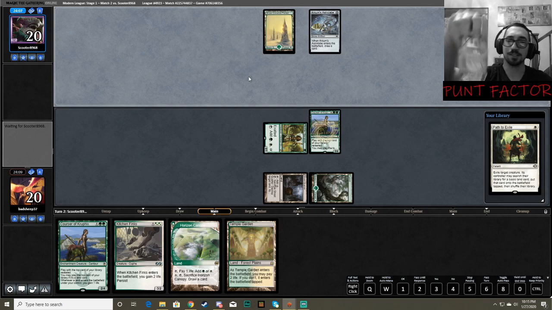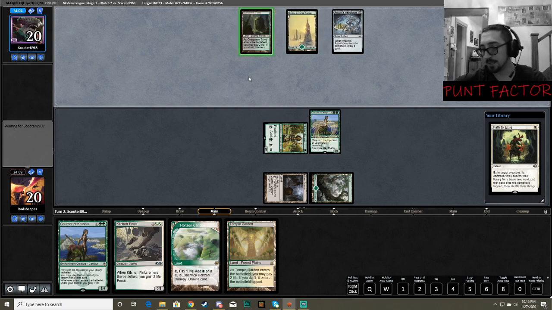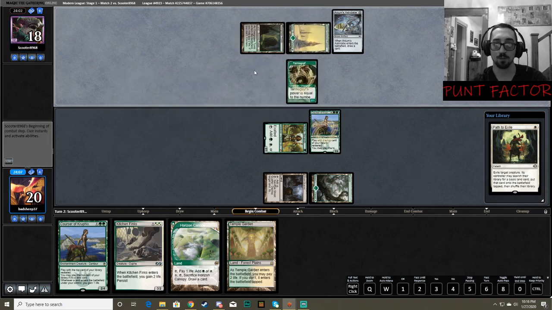This stuff is delicious. This Nestle Splash, it's very tasty. I enjoy it. Overgrown Tomb. Hey, Goyf, that's weird. Okay.